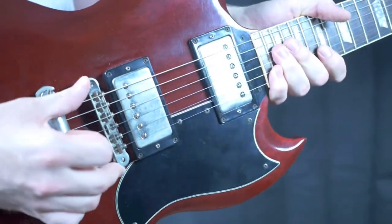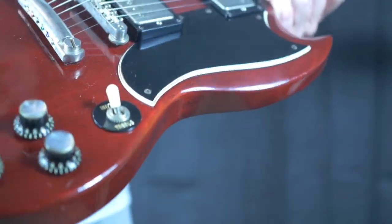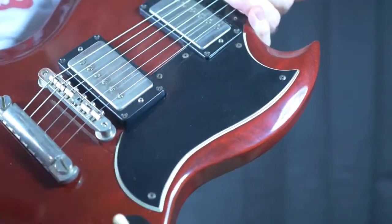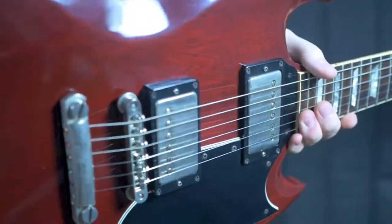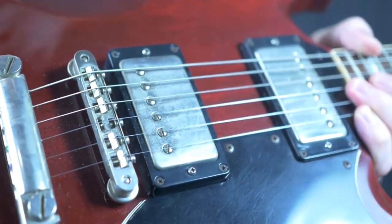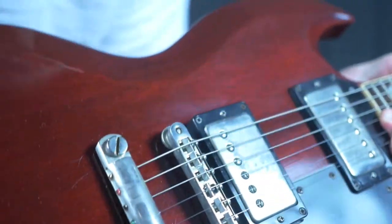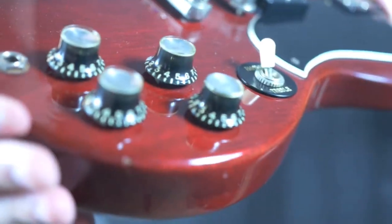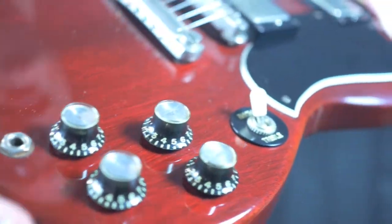You have stock ABR1 bridge on these, and it's a cool nickel hardware look. It's got that agedness to it that you love. I'll get a close up here. So it's not that shiny chrome. It definitely has a very cool vintage vibe. You have the awesome little top hat knobs with inserts. They've aged themselves quite nicely, as you can see there.